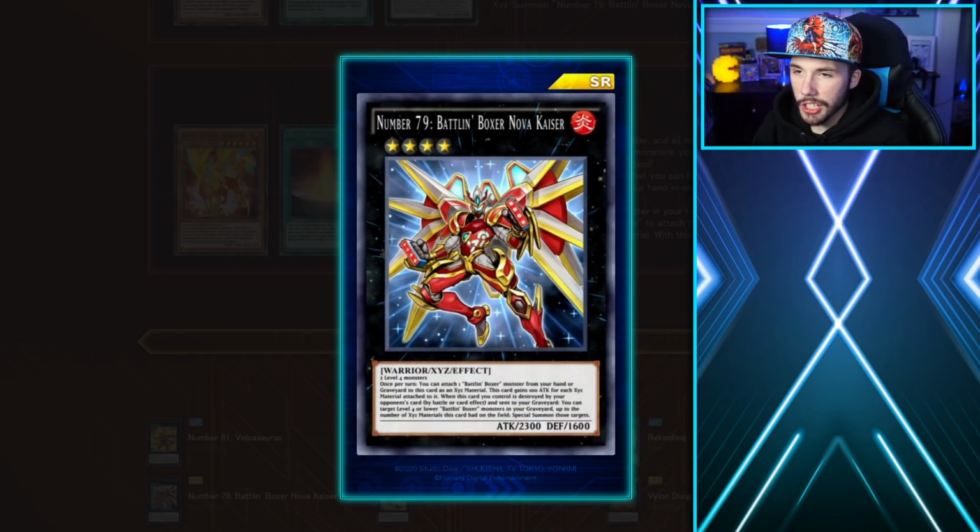Moving on to the SR cards, we're going to take a look at this card right here called number 79, Battlin Boxer Nova Kaiser. Okay, also, I don't know why, but this is giving me Utopia vibes, even though this card is not a Utopia card whatsoever. This card right here, though, is a rank 4 Fire Warrior Xyz monster. Takes 2 level 4 monsters to Xyz summon into this card. That's cool. It's pretty generic.